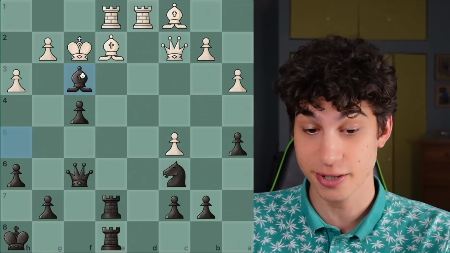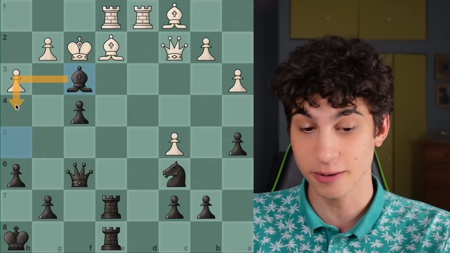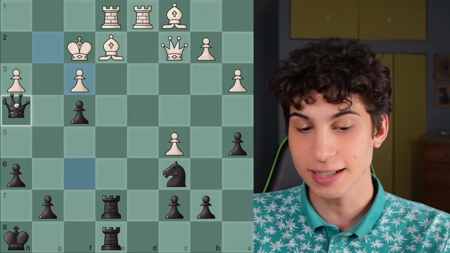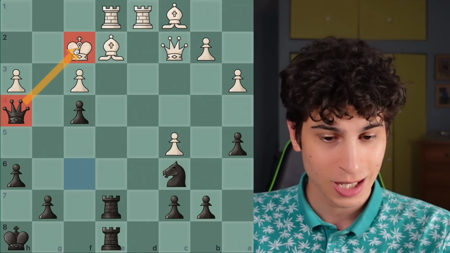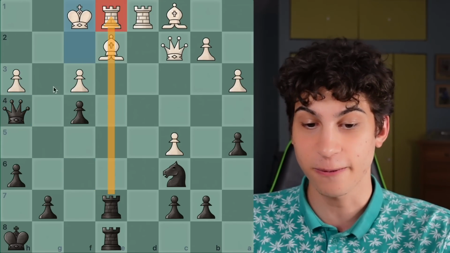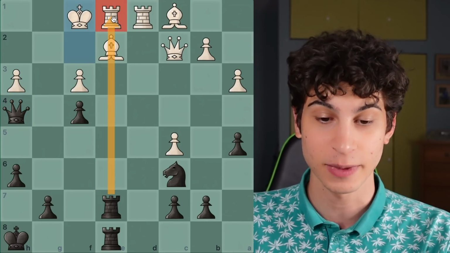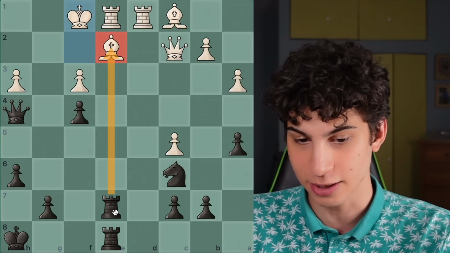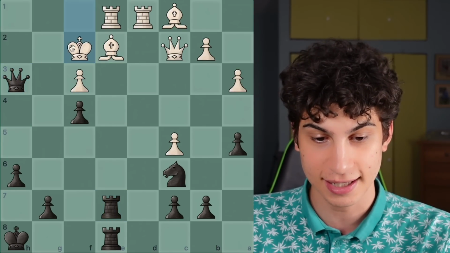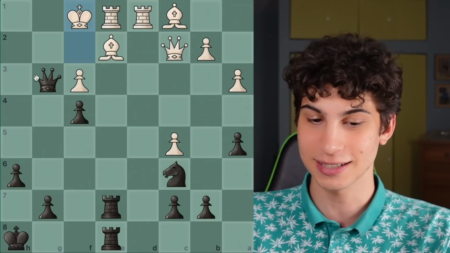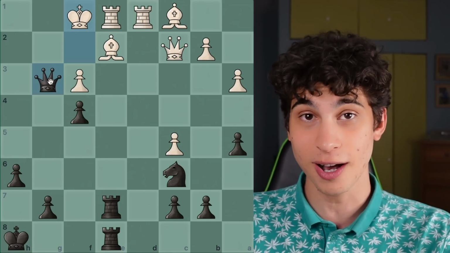Now, I looked at two variations with king takes knight, and these are it. You already saw bishop takes f3, removing the defender from h4, but what if g takes f3? And I looked for a long time at queen h4 check here, but I couldn't find much because now the diagonal is opened, but the file isn't opened on e1. And so I cannot take this rook here, and much less take this bishop. I didn't find it was worth it. So I looked at check, king here, check, king here, and I kind of went to a dead end because this looked pretty much like a draw here.